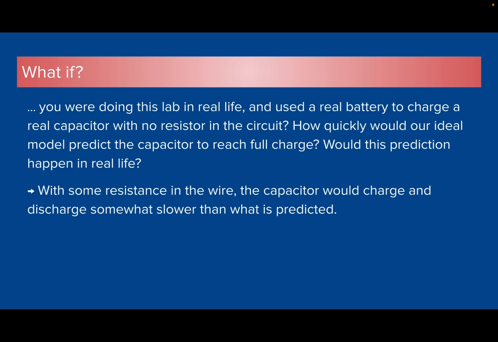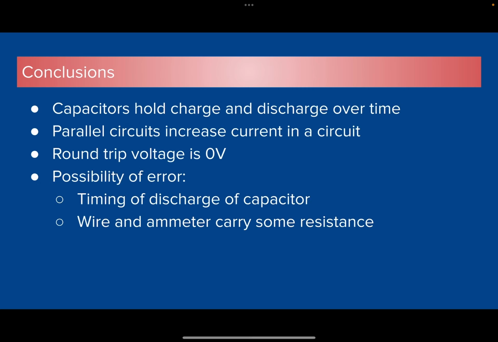Now, what if you were doing this lab in real life and used an actual ammeter instead of an ideal simulated ammeter? With real life components, not everything is ideal, so the resistance in the resistors would be slightly higher or lower than what we expected. Most resistors have a tolerance of 1 to 2%, and in real life, ammeters and wires do have resistance. So the current we calculated in the simulator, which was 0.02, is higher than what would be in real life since it doesn't account for the additional resistance.